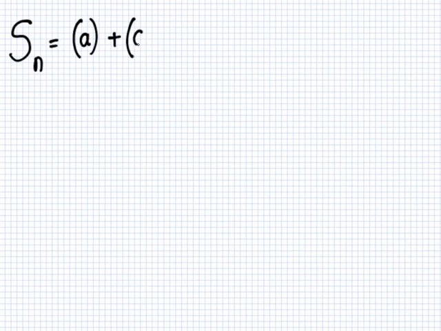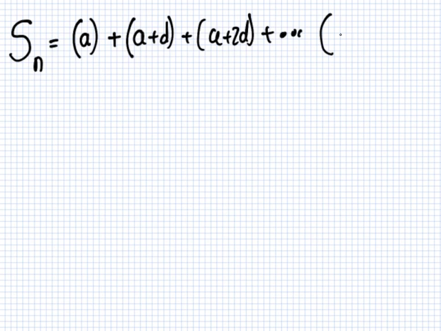Okay, so let's have a look here. Sn is when we want to add the first n terms together. So the first term is A. The next term we want to add is A plus D. Can you see what's happening here? Then the next one is A plus 2D. We want to add all these together, finishing. What will be the last term here? I see you're thinking, should I say minus 1 or not? Yes, you should. Correct.